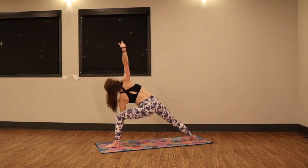Inhale, lean forward. Exhale, extended side angle. Ground down through your front heel. Keep the 90-degree bend in your front knee. Find length in your side.